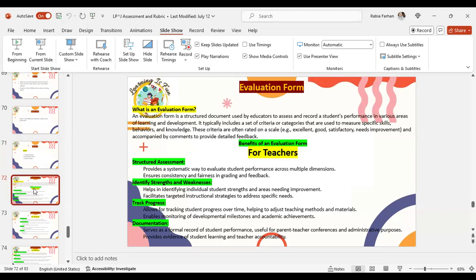But evaluation forms we can make on a performance basis, and we can record them topic to topic, on a fortnightly, weekly, or daily basis. That is up to you, how you are going to evaluate and assess them.